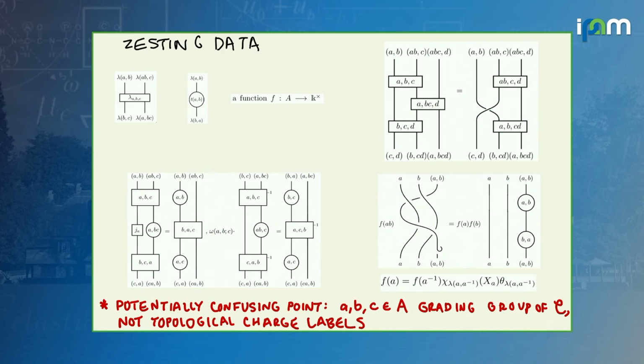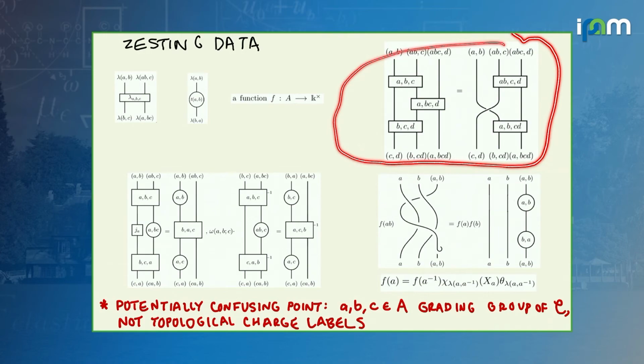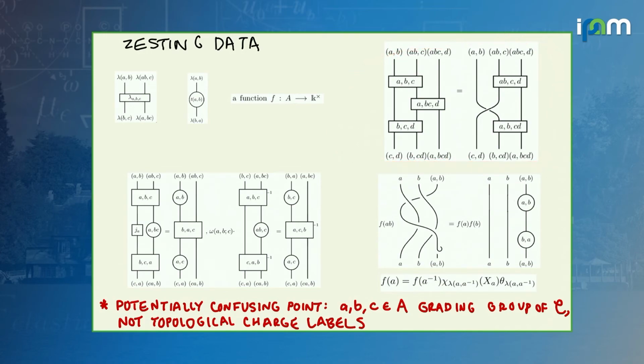So in the zesting construction, and this is a little bit of an oversimplification, we have some choices we can make at each stage. So some 2 cocycle that we change the fusion rules by. We zest the fusion rules. We choose a way to zest the associativity. We can't just make any choice. We want to get a fusion category out. And if you look at what the pentagon axioms look like for these zested associators, what will pop out is this thing you might call the associative zesting condition.